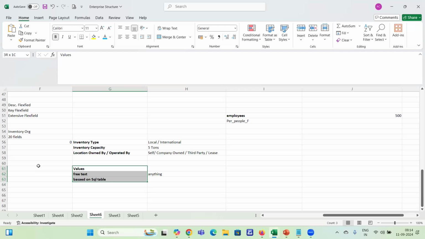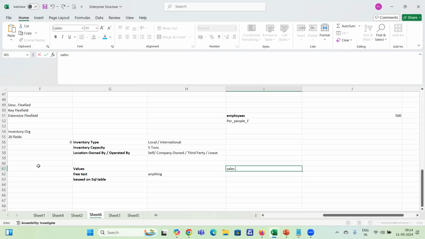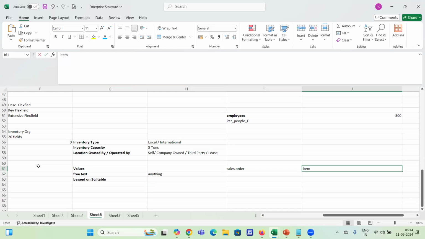Now, what you're saying is probably you have data in the sales order and you want to bring it at the item level. Is that what you're saying? Yes, you are right. So you're creating a DFF at the item level or sales order level?